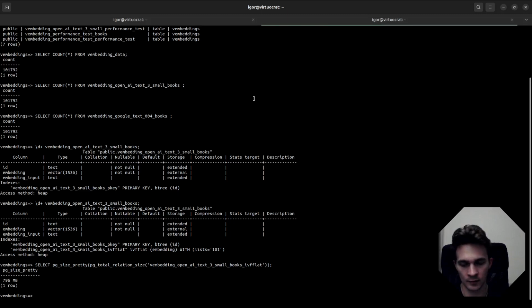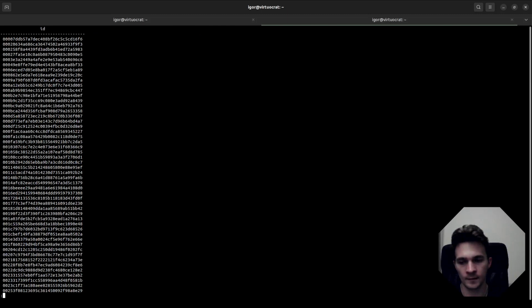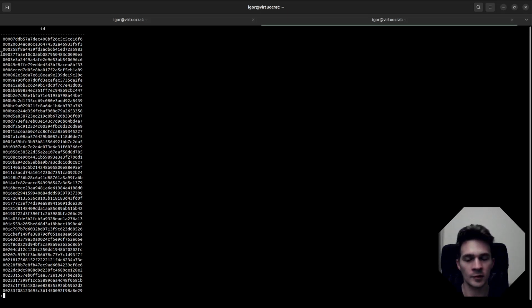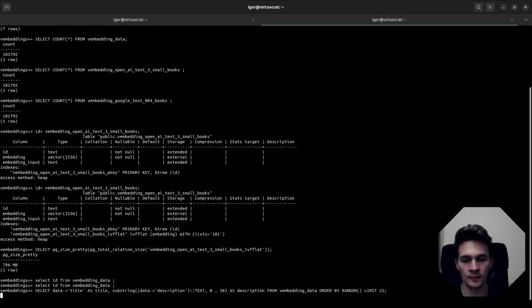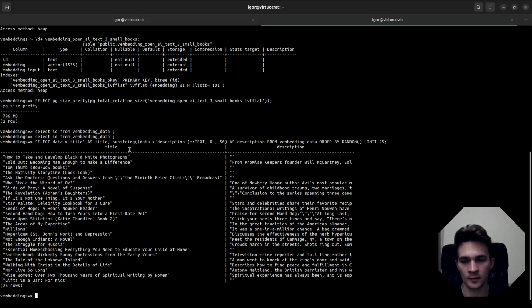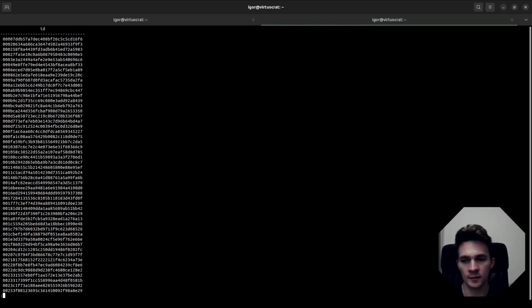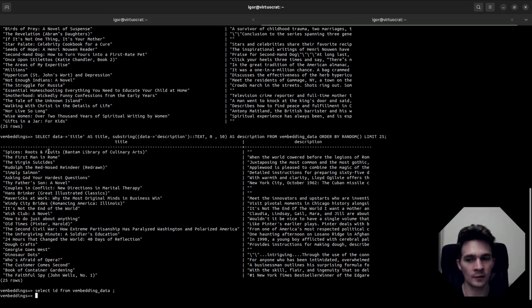For books, it is some arbitrary hash. This is the input for the embeddings that we have seen on the UI, and this ID is just some arbitrary hash created based on this data.